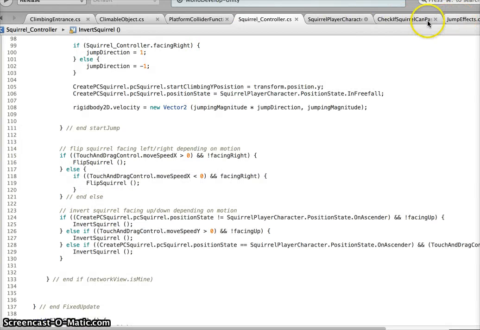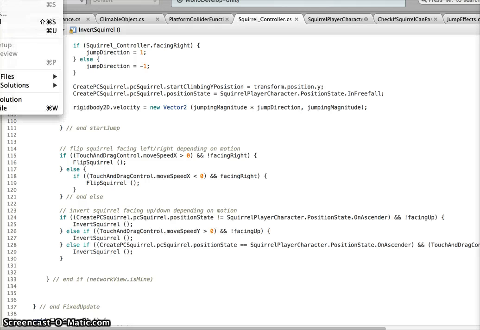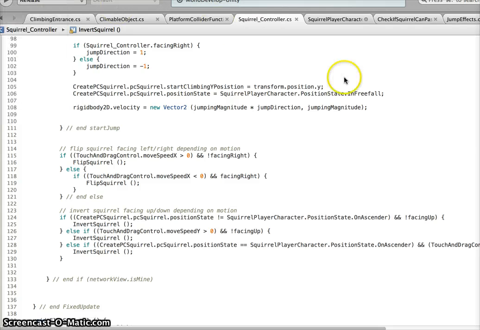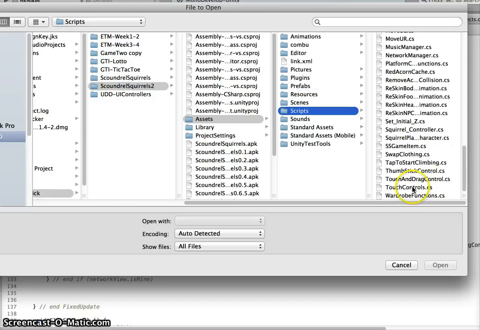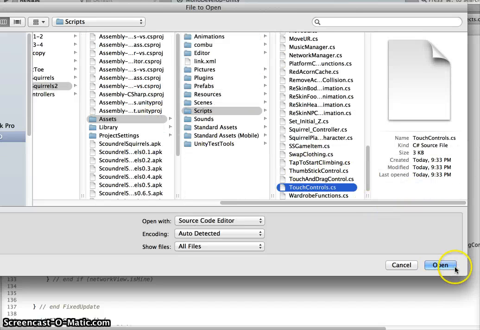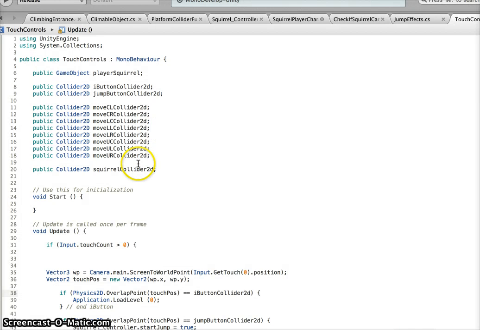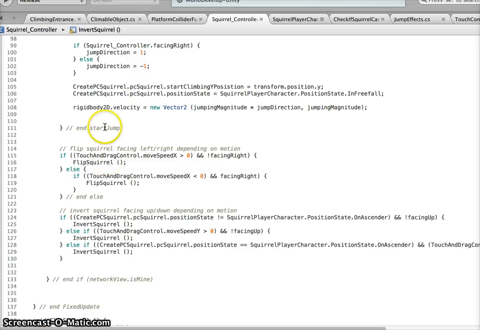In detecting the touch events, it just sets a value on the squirrel controller to true, and that value is start jump.